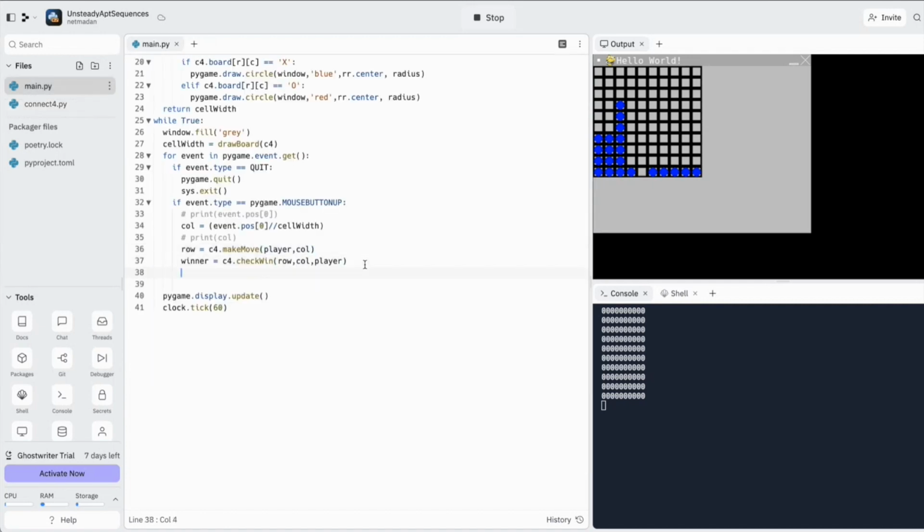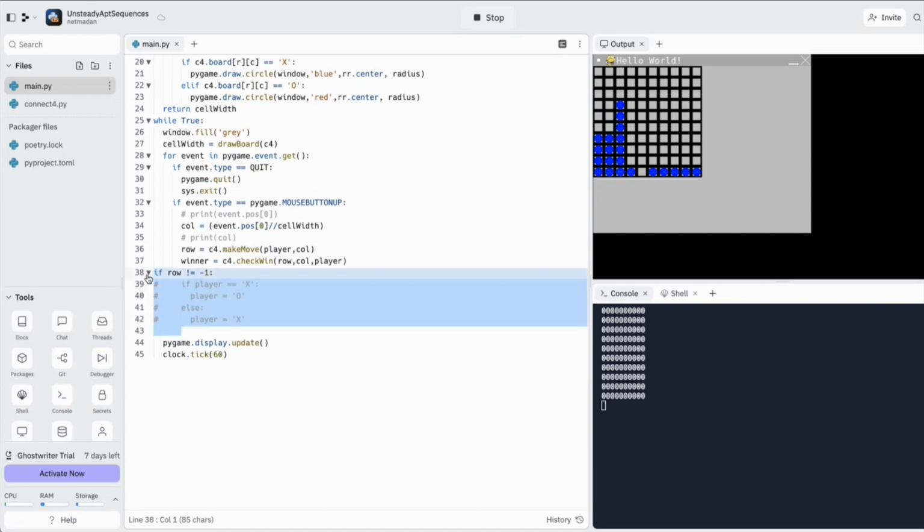So we can go in here and we can do this. So if row was not equal to 0, then we can switch the player. So now we can see that we are able to click anywhere in the column to make the move. Now all we have to do is check the winner.